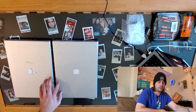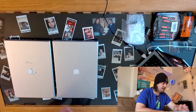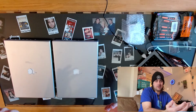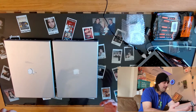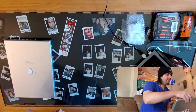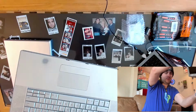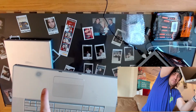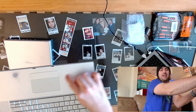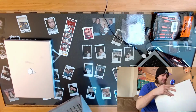They have a Core 2 Duo chip inside. This is the late 2006 revision. The first one was early 2006, but this is the closest that I can seem to find online. It was just slightly higher clock speed, basically, compared to the original one. But the situation is, I found these both on eBay for like 30 bucks, so I picked them up. This one is working, for the most part. But, if you take a look here, it's got this horrid, like, chemical burn on the surface. It's really weird. It's around here, too, if you look at it. I don't know why it looks like that. I don't know what someone did to this. But this one is fully functioning. It's got a good screen.